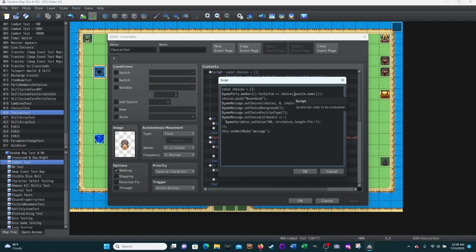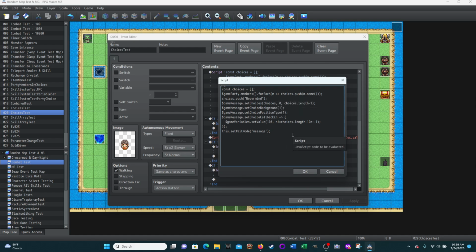It's pushing it to the array in the order that it happens. So push is adding something to the end of an array. And then it's going to push the option of never mind as well. So once it gets to here, it has essentially added every party member's name for each that's in the party, whether that be 1 through 8 in my example, and it's going to push that never mind. So now at this point in the script, all of those have been added to the array.